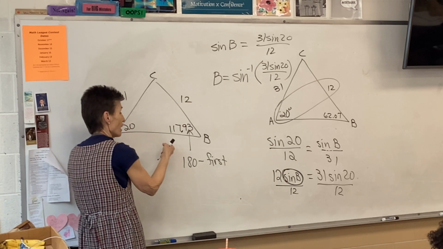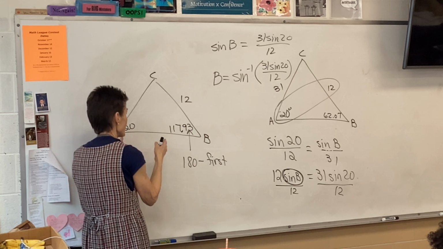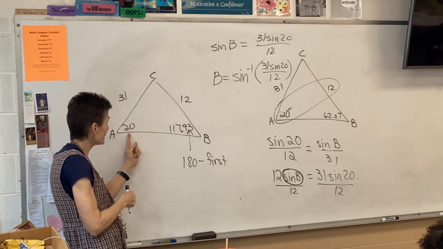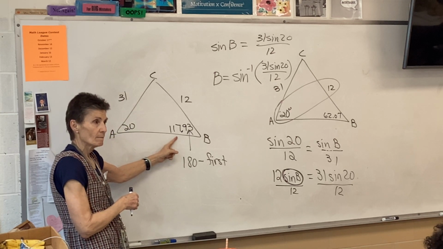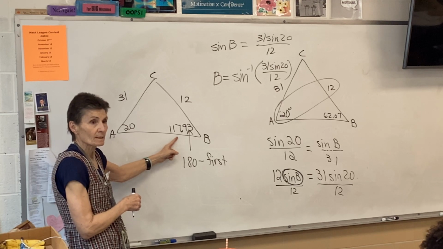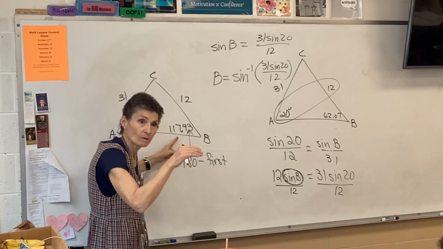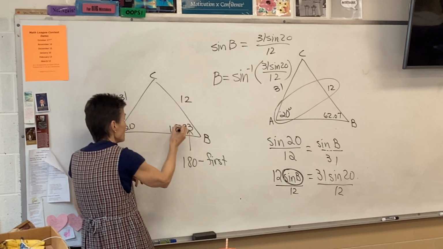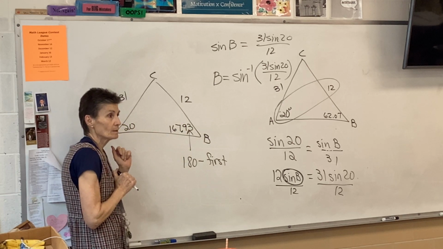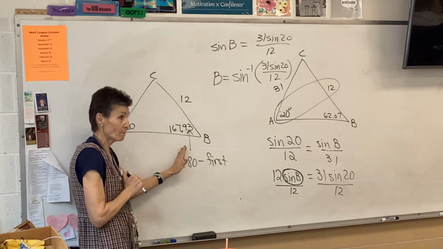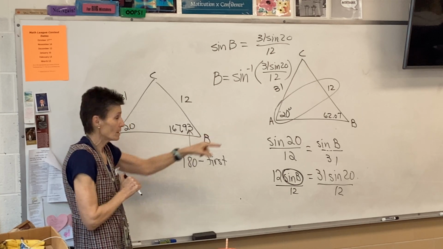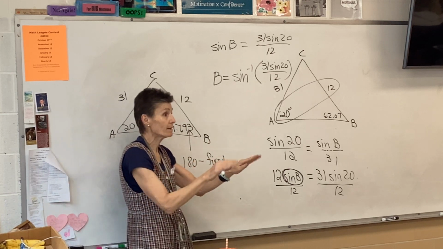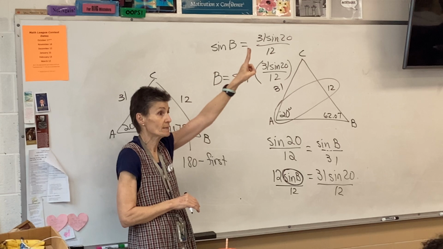When I look at this triangle, you're not going to solve it, you're just going to tell me if it's possible. Is that triangle possible? You have a 20 and a 117. Can you do that? Yeah, because it's less than 180. Now, if I would have subtracted and this would have come out, let's say, to be 167, then that triangle wouldn't be possible. That would be the only one. But here, both triangles are possible. So the question simply said, how many triangles are possible? The answer is 2.